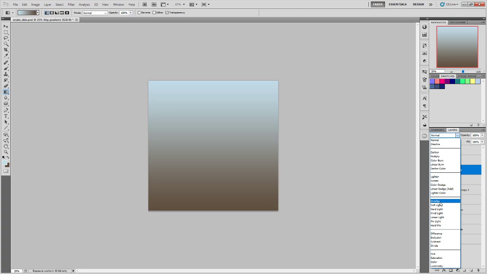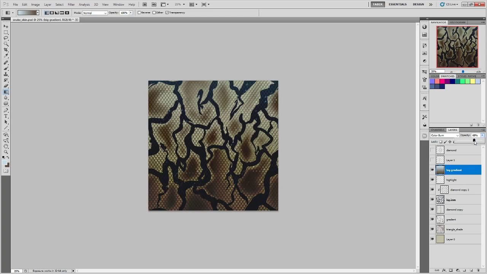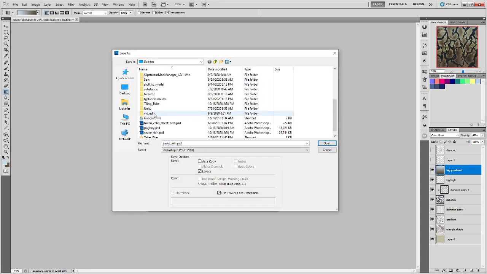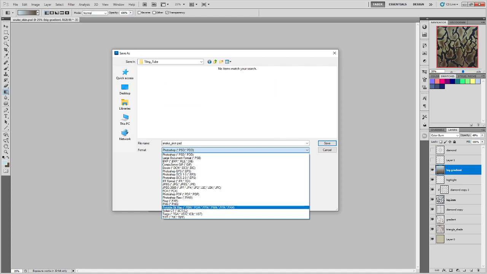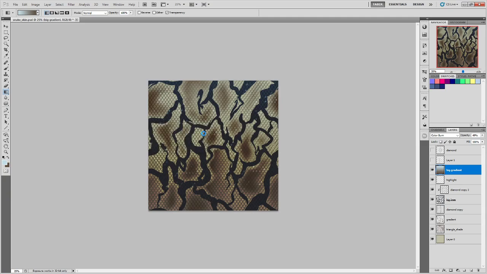So let's do this as an overlay, I think. Ugh, gross. Okay. Overlay, and I'll turn it down a little bit. No. Color burn. Alright, color burn, fine. So I've got dark at the bottom, light at the top. Let's save this again. Ugh, I don't really like it at all. Let's save this again and see what it looks like with this applied, though. It's not going to look beautiful if you don't like it. Yeah, but will the effect work at all? How about that?